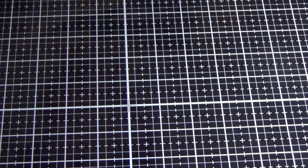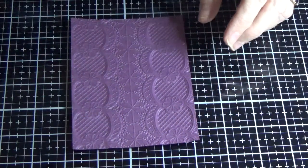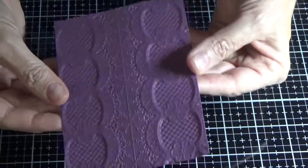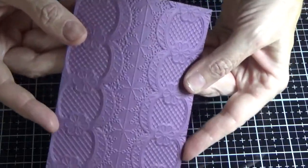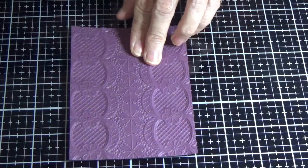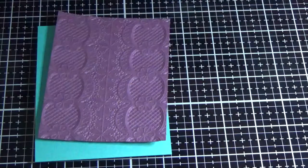Then what I did was I took a piece of fresh fig cardstock and I've embossed that with the beautiful new lace embossing folder. Isn't it just gorgeous? It's become my favorite embossing folder. So it's just lovely how it really gives you a really strong impression. So that's 3 7/8 of an inch by 5 1/4. So I'm going to glue that straight on now.